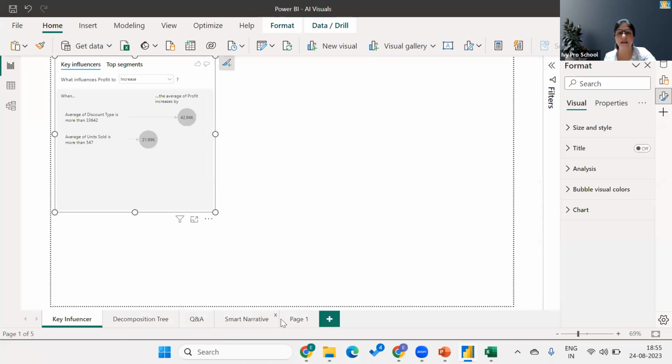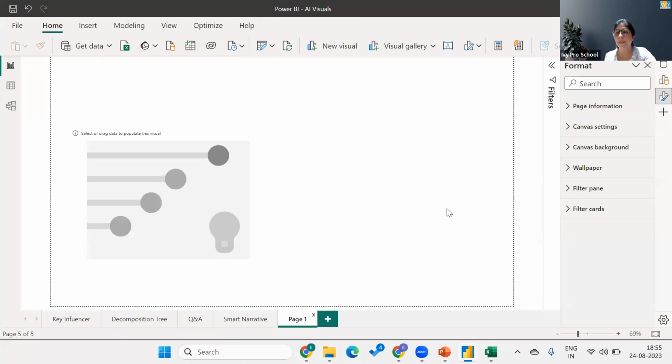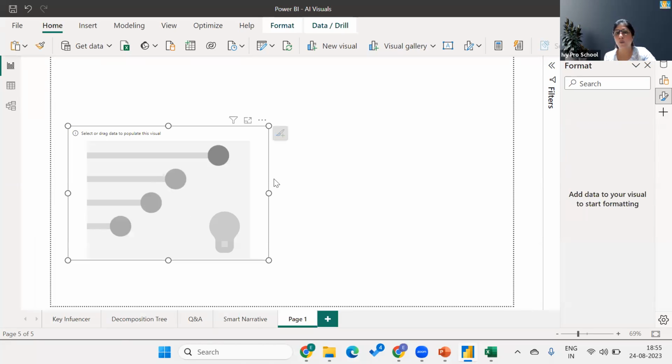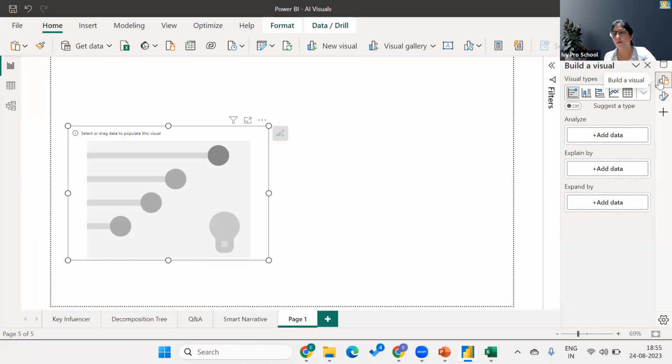Once I click on the visual, when you click on this particular symbol on the right side, which says build a visual, over here you have to drop the fields for analyze, explain by, and expand by. So analyze is what? It analyzes the outcome for which you are trying to find the drivers.